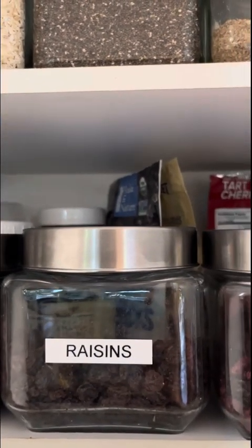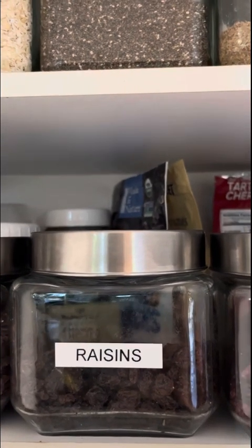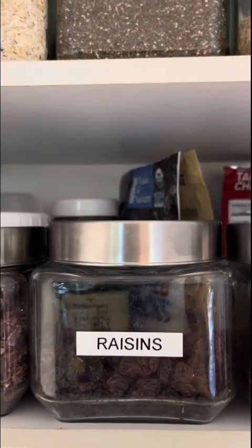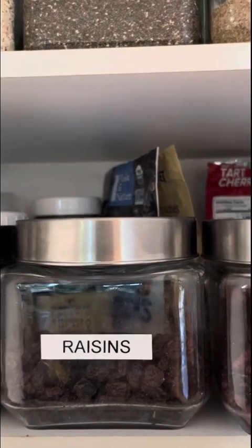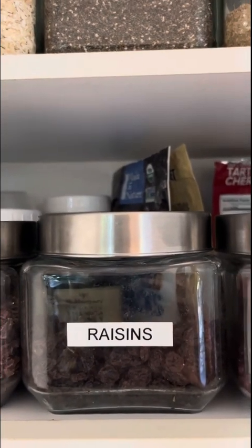Right next to those are my raisins. Love raisins. They're one of my favorite dried fruits, as well as adding sweetness to a lot of things. So they're just a great snack. I mean, mix those up with some nuts, and you got yourself a really good snack.